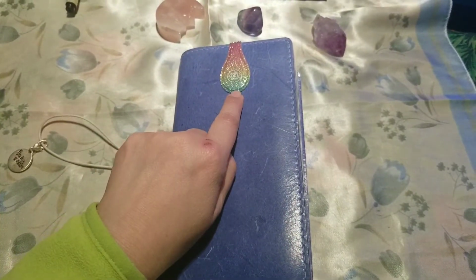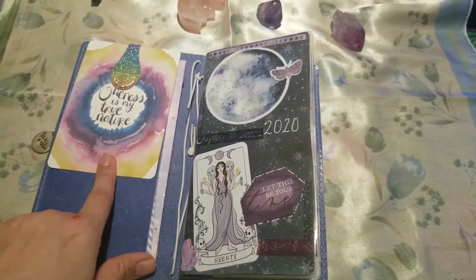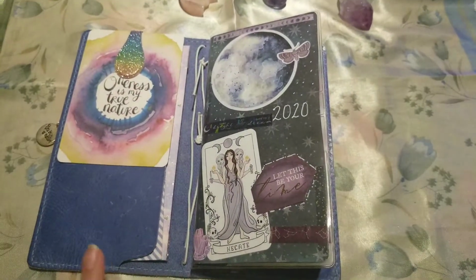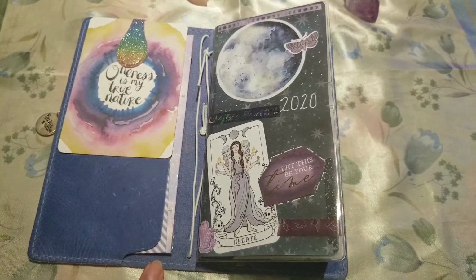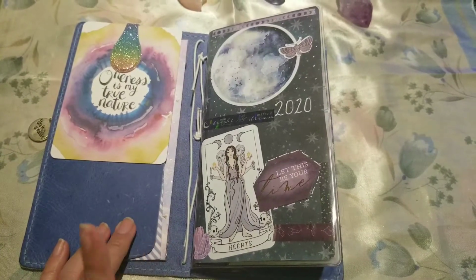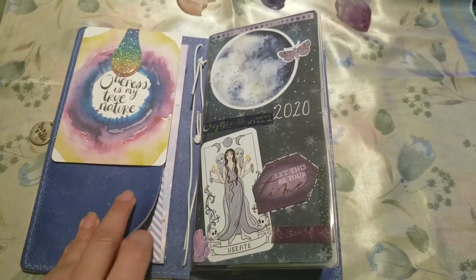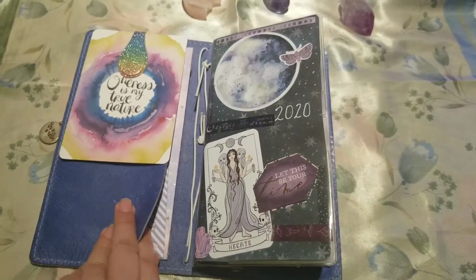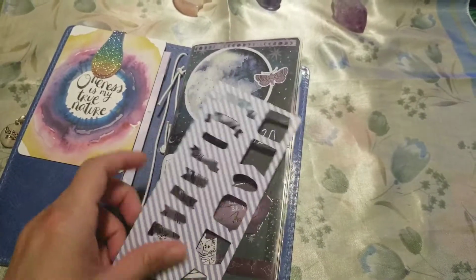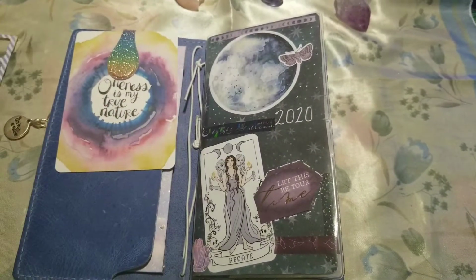Right now I have an Ollie clip that's holding as a decoration, but I also have an oracle card that I draw every week, so it's just a card of the week. I'm using a Chick Sparrow, and I have been for the past 6 months. I love the Chick Sparrow cover, and I just bought another one through the buy sell trade group. Inside I have a stencil from Beauty by Starlet, and it's really great because this is just for the week, so every little box, every little banner you see fits in the Weeks.